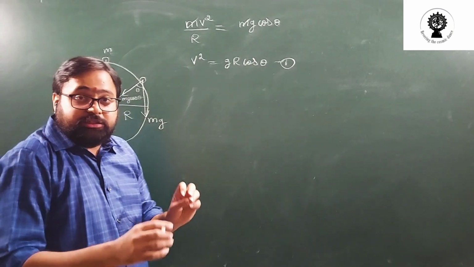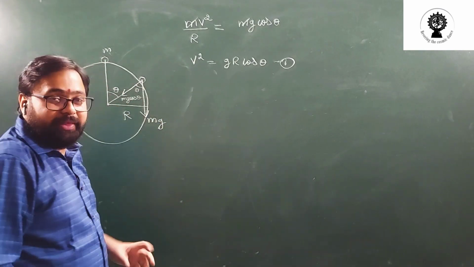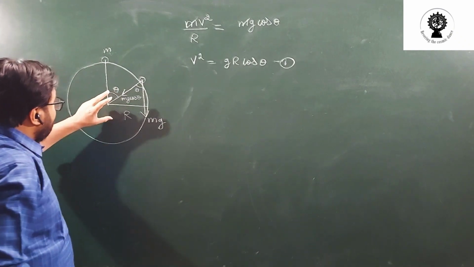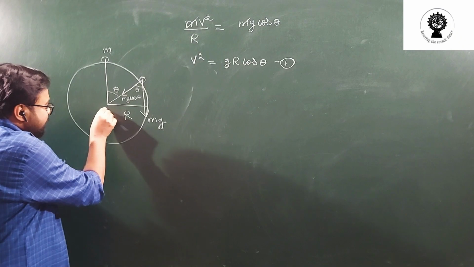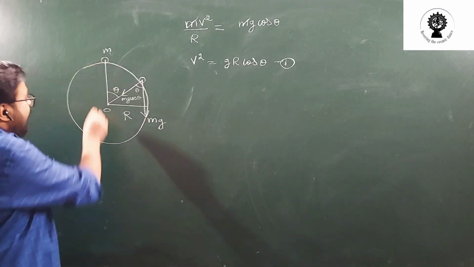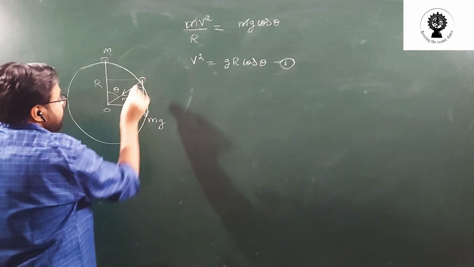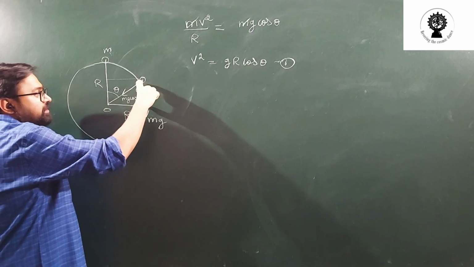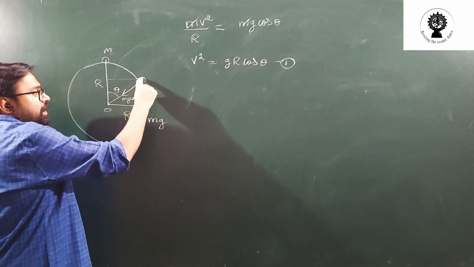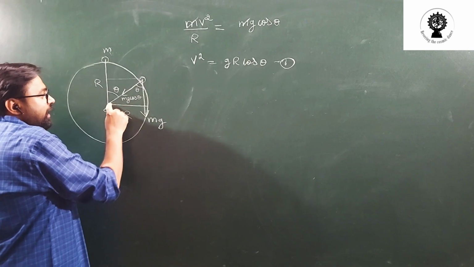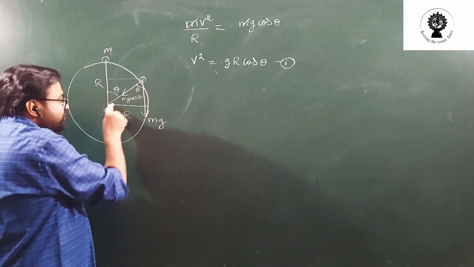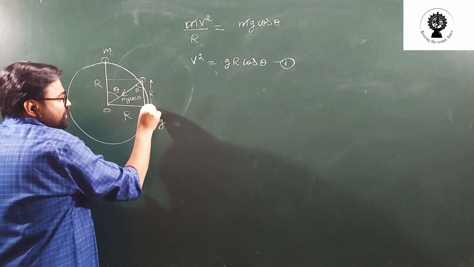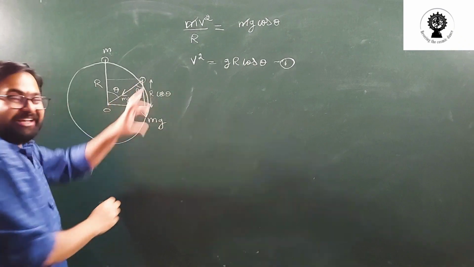Now that we understood that these are the forces acting on it, this is basically a force analysis. Now let's also do an energy analysis. To begin with, if you took this as the origin, the mass was at a height r, dear friends. Now, if you see, the height has certainly reduced. Before it was r. As you can see, this, my friends, is the adjacent side of the right angle triangle. So this length certainly should be r cos theta, because it's the adjacent side.